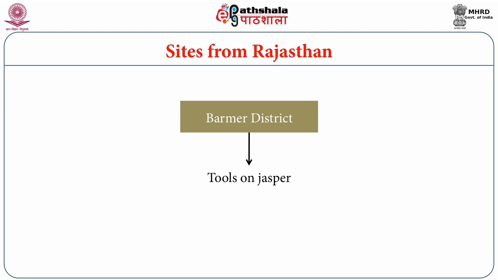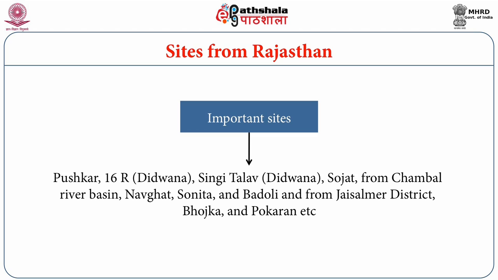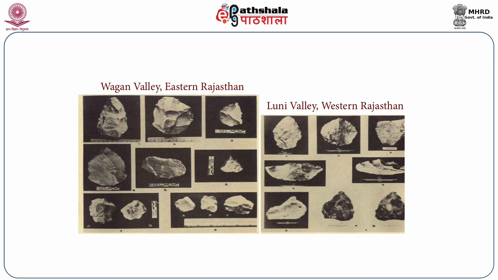Barmer District's tools were largely made on jasper. Important sites in the Rajasthan area include Pushkar and Didwana in Nagaur district, particularly at Sinhana, Singhi Talao, and Sojat. Sites extend further east of Rajasthan into western Madhya Pradesh in river valleys such as the Chambal Basin. Other sites come from Jaisalmer district, particularly at Bojka and Pokhran. A slide shows representative tool types found from the Rajasthan region, including the Luni Valley and Bagan Valley.